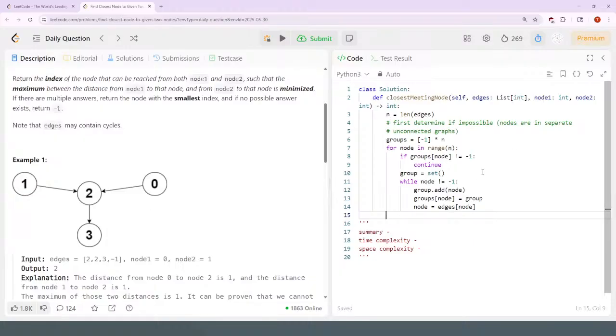No, actually, there's an issue where this could be a cycle. Like it could go 0, 2, 3, 0, 2, 3. While node not equal to -1 and node not in group.